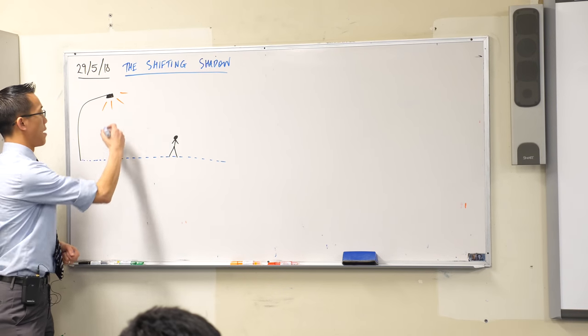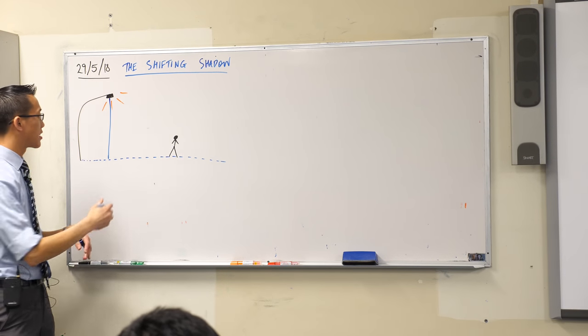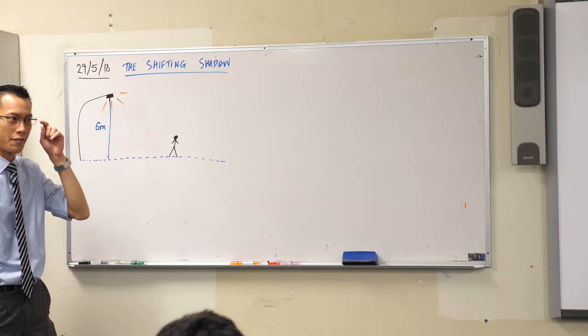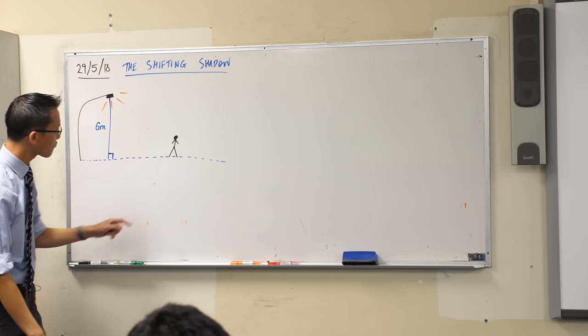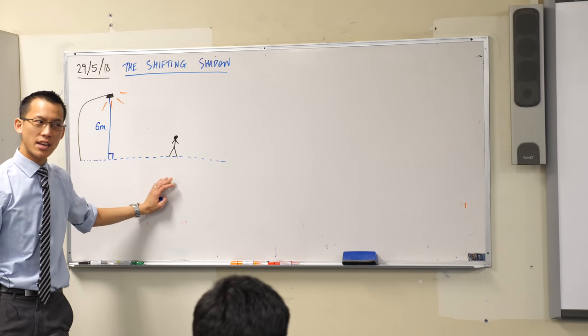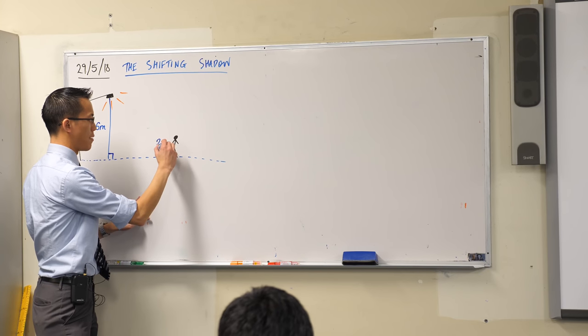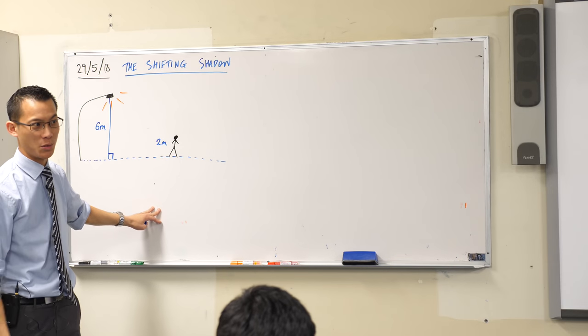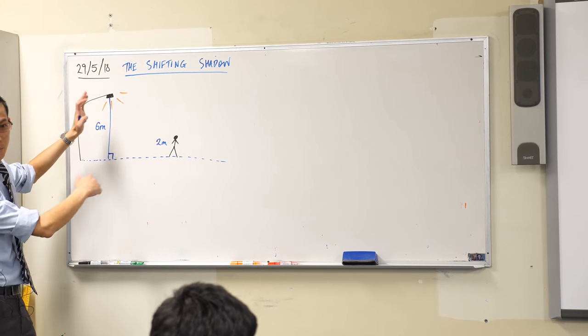This streetlight here, let's do an extra construction to indicate that in our particular example this streetlight is six metres suspended off the ground vertically. So this is a right angle here. For the sake of simplicity, let's call this person two metres tall, which you might say that sounds ridiculous but LeBron James is actually 2.03 metres tall. So there you go. To one significant figure, we have a two metre tall person.